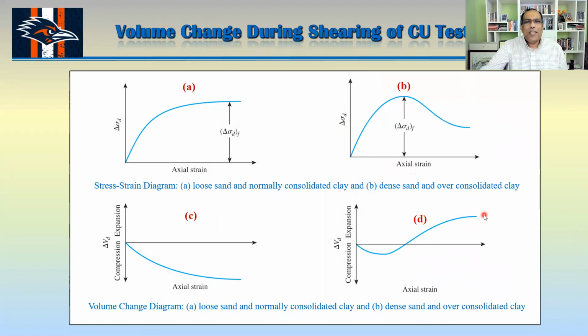Okay. So the same thing, when you shear any soil, whether it is a direct shear test or a triaxial test, for dense sand and over consolidated soil, the volume tries to expand a little bit. And I showed you the reason why it expands a little bit. The soil particles are interlocked with each other. So if you try to shear that, the particles have to come out from there first and then they can move. Okay, so that's why the height of the specimen will be a little higher when you try to shear.